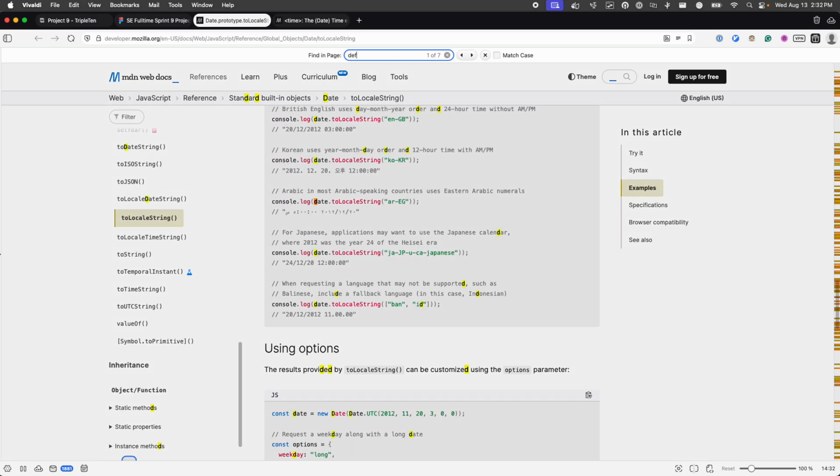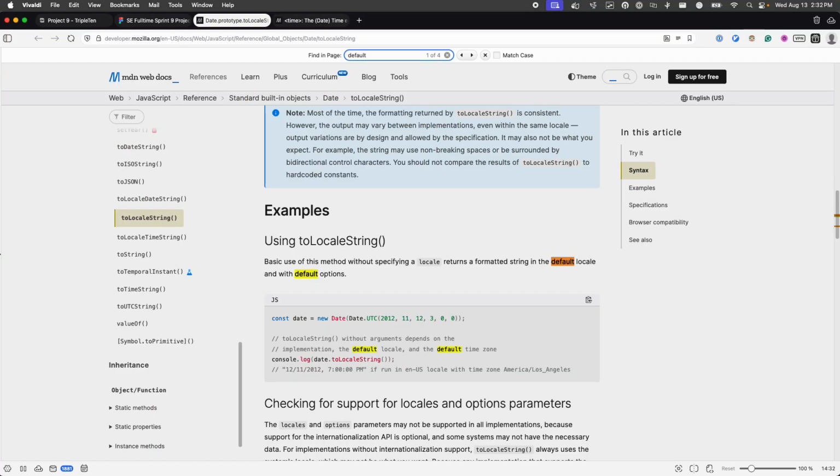And in fact, the thing that I am going to use, is it even here? Default. Hmm.